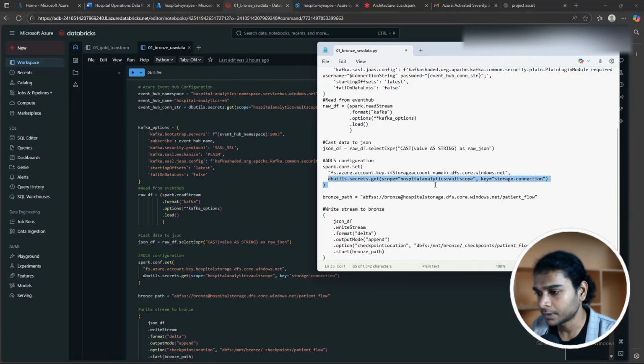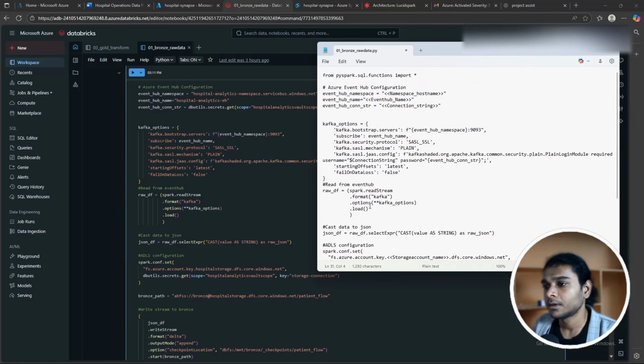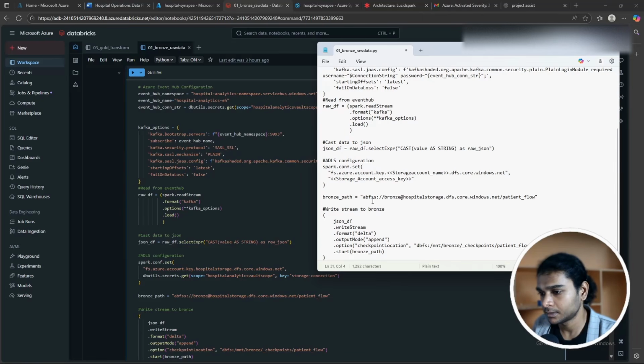Let's replace this with storage account access key. Here too. Okay, I think that's fine.